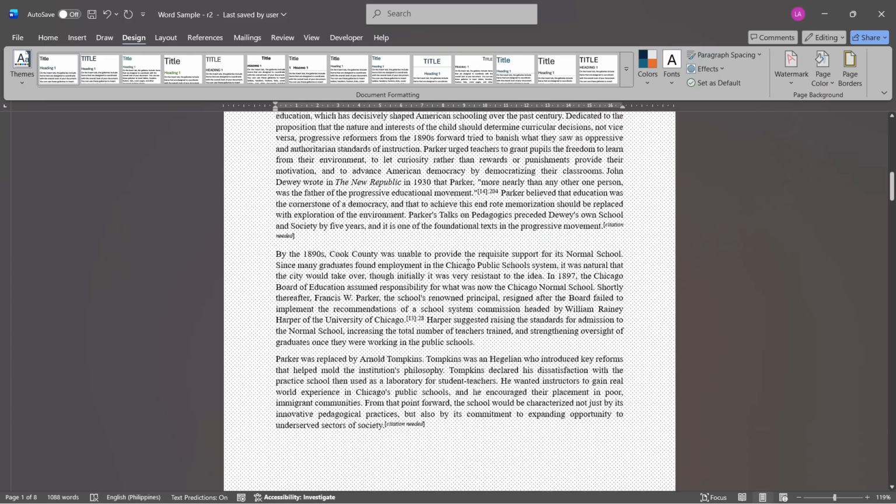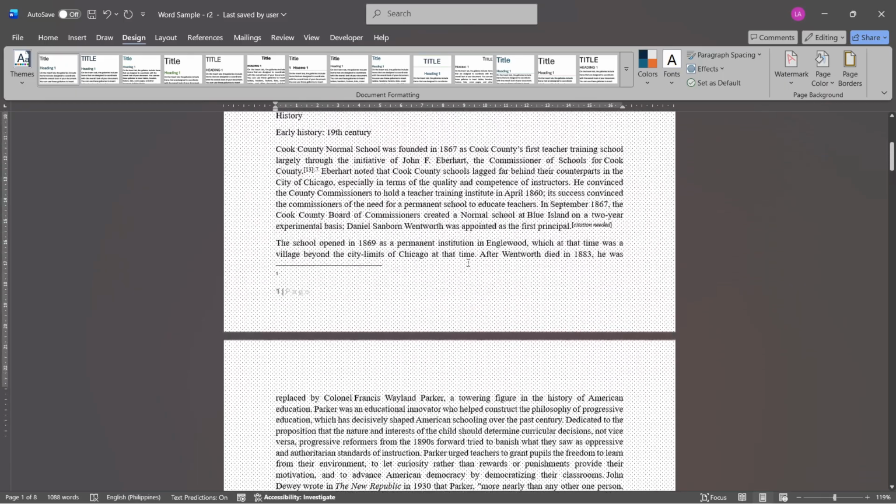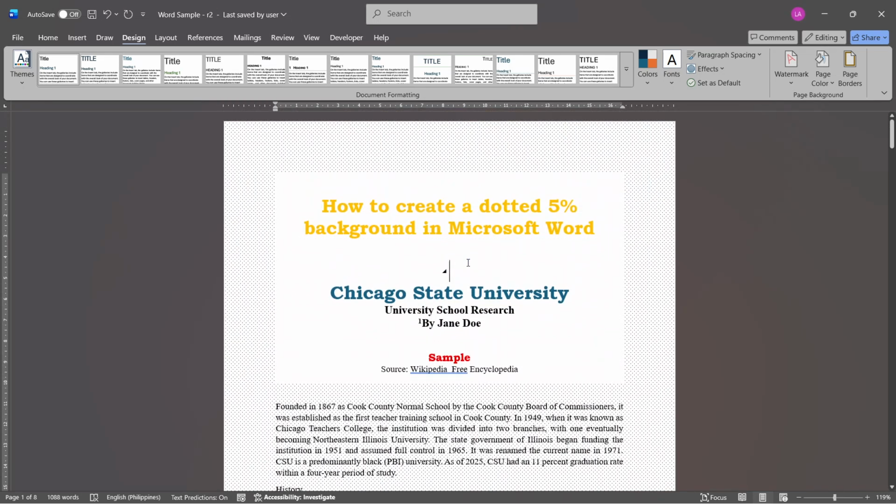If your intention is for the design to span all the pages in your document, you typically won't need to do anything further. Most versions of the software apply this page color effect across all pages by default, so your entire document should now reflect this stylish upgrade. And there you have it, a delicate dot pattern background that adds a touch of personality to your pages while maintaining readability and professionalism.